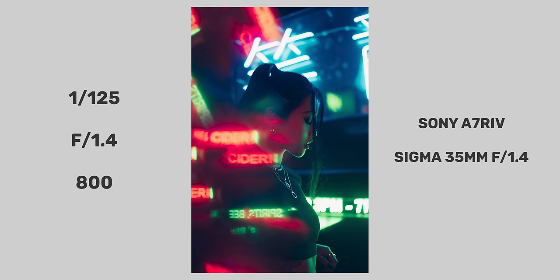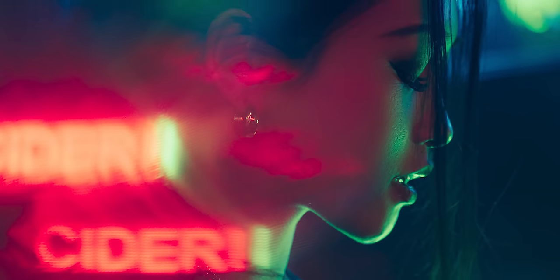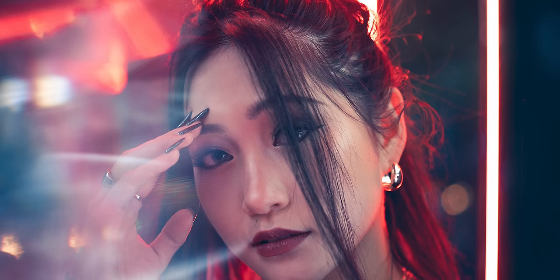My favorite photo from the whole shoot would have to be this one — the refractions are nice and clean, not too overpowering, and I nailed the focus. What I've learned from this shoot is that with portraits you need to get the photos in focus — the model can't be even a little bit blurred, otherwise it just doesn't look as good and it's a lot harder to edit. Especially with neon portraits in low light, very difficult to edit already. From the first location, my favorite photo has a nice simple refraction on the left and the red backlighting on Steph's face is really clean. There was white light coming from the right which helped light up her face, so it's not all colored from the neon — because when that happens it's really hard to get a nice skin tone.